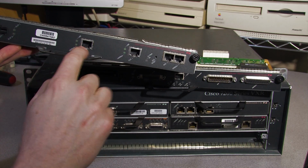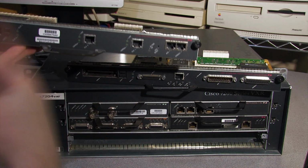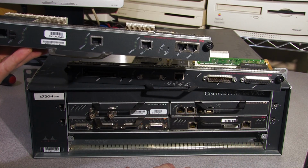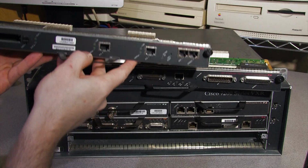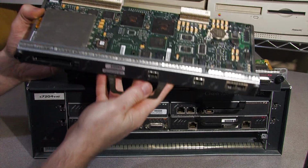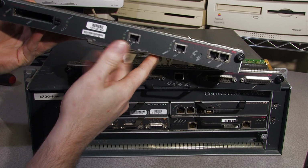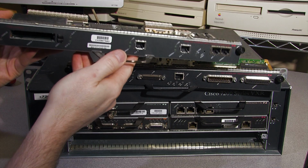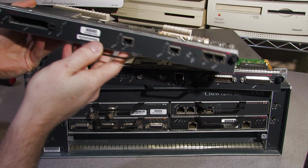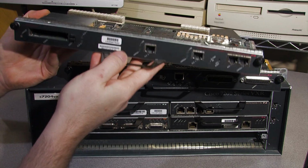And this I/O module also includes 2 Fast Ethernet ports. Now, also on the back of the NPE G1 we had Gigabit Ethernet. So, I mean, this would just be extra Ethernet ports, not really a big deal. But having this inserted into the router might actually cause a problem. I don't really remember if it works or not. I think I originally pulled this module out of my router because of the conflict, and it just wouldn't boot off of the compact flash. So, yeah.